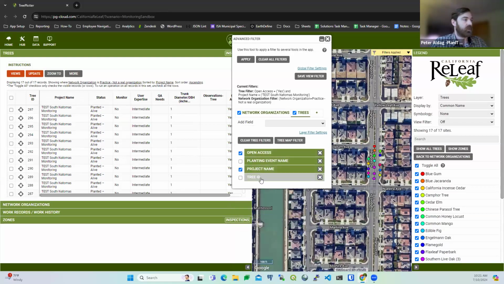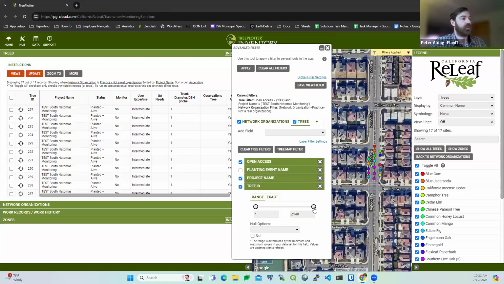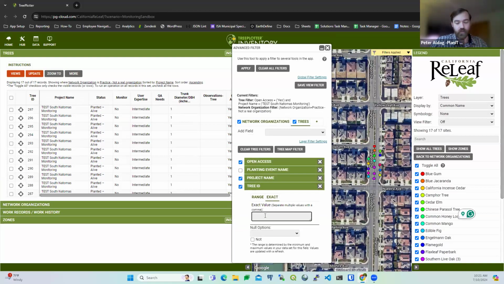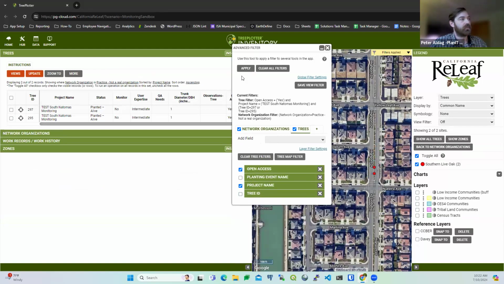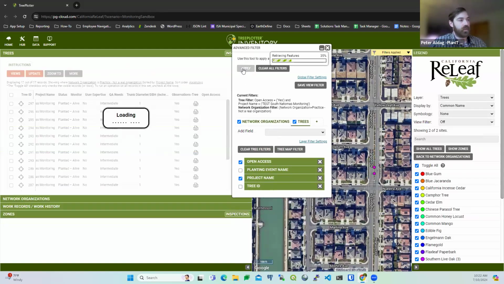The other option we have here is to utilize the tree ID. So we can filter on either a range of values, or if you had a subset that you wanted to filter on, I can see my tree ID is starting at 297. And then if I use a comma to separate that out, let's say I wanted to do every other tree, 295, so we'll just grab a couple of them here. I can filter on an exact range, and I can separate individual tree IDs with a comma to just filter on that group. So now we have this group isolated here. If I didn't want to run that filter, I can simply uncheck this box and then reapply all the other filters that I had running before.